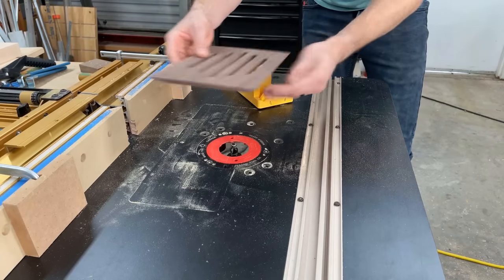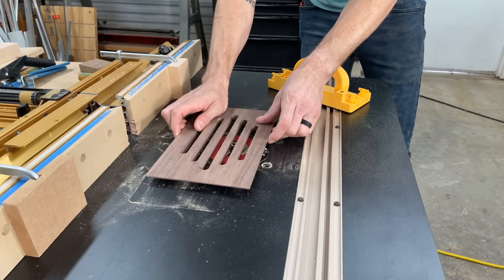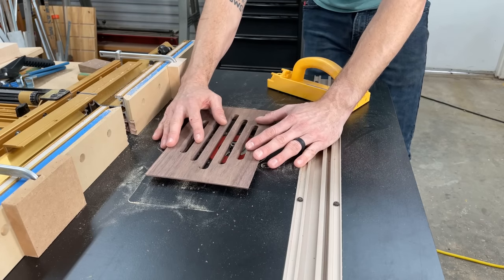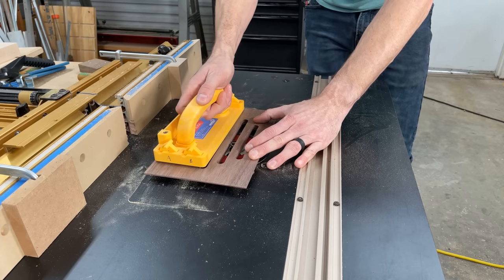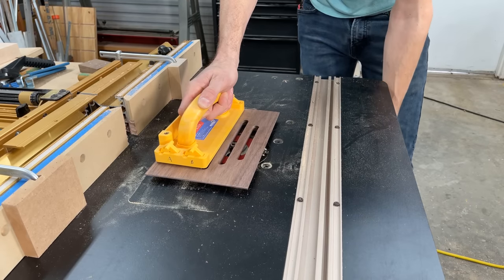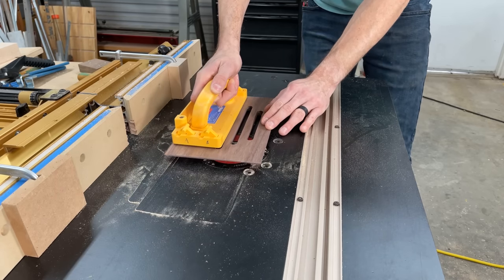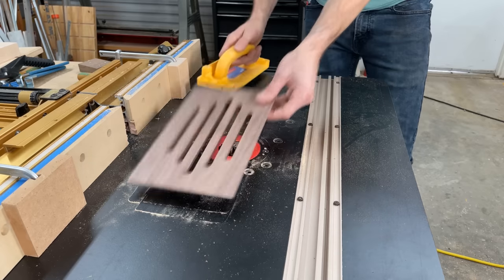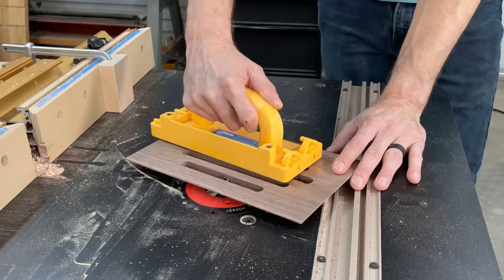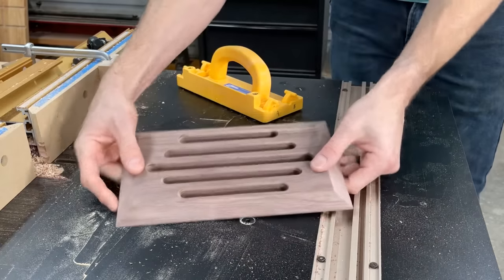There's such little room within these slots for that bearing to move. There's not a whole lot of clearance there. So instead of trying to place it down correctly, I don't want to do that. I could come down too far on one side or the other and just trash the whole thing. So I'm going to make sure that it's dead center. I've got clearance on both sides, and then I'm going to hold this down here while I turn it on. Yeah, that's going to be safer. Ooh, that looks nice. That looks sharp.